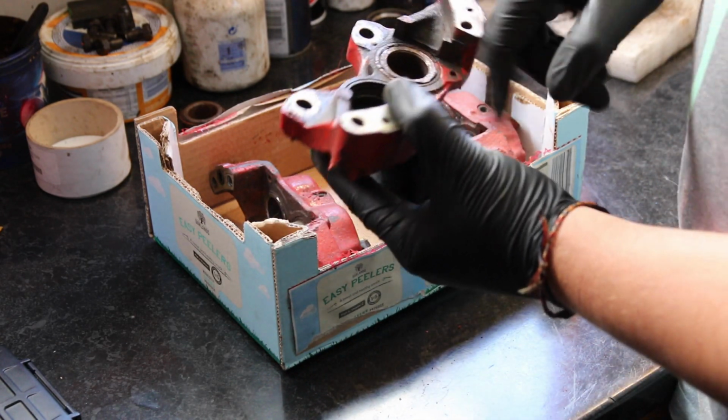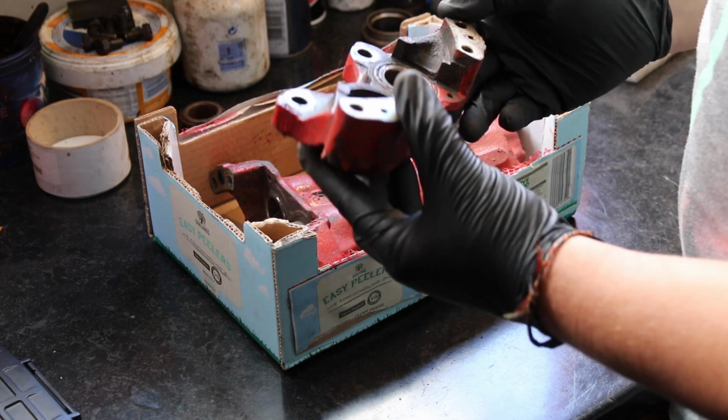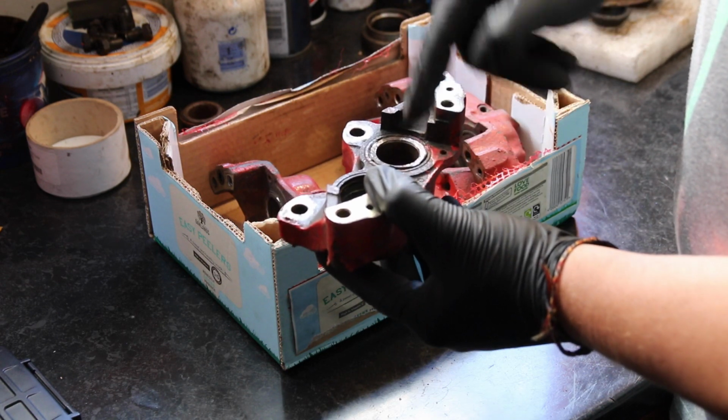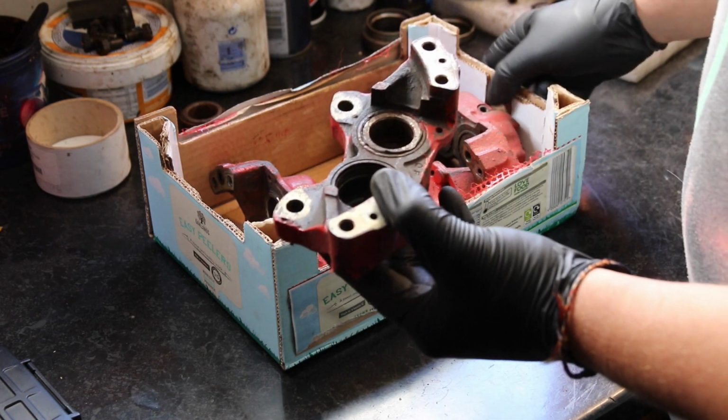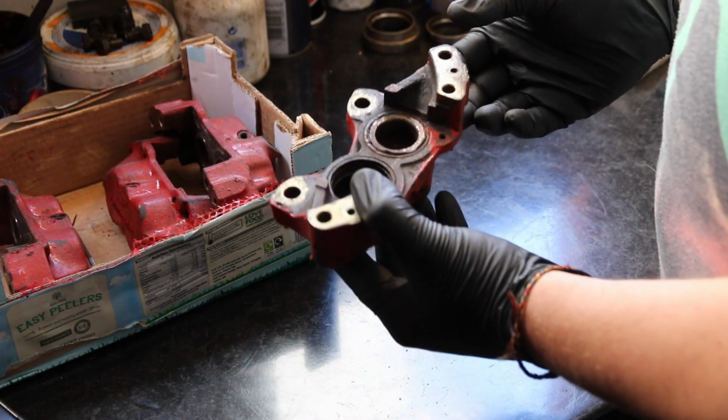But this one's come out pretty good. All the inside's pretty clean, so I'm hoping the rest of the inside is pretty clean. So let's get the compressor fired up and see if we can push this out without the use of any tools.